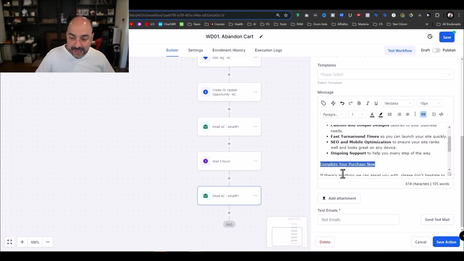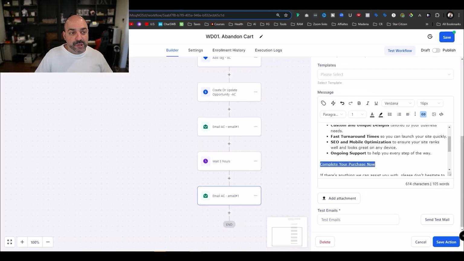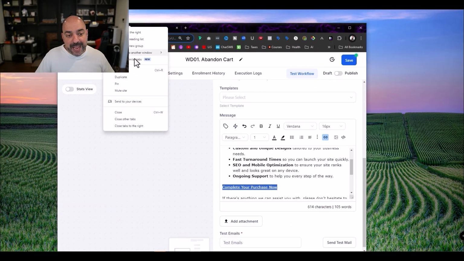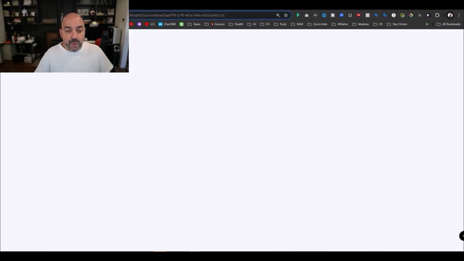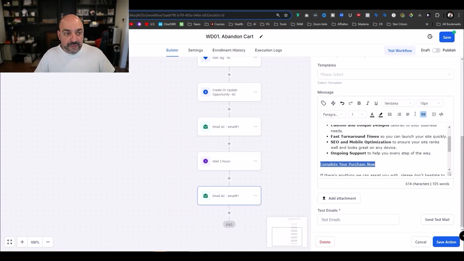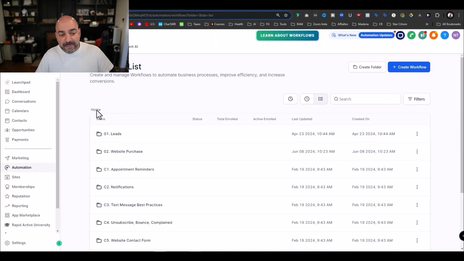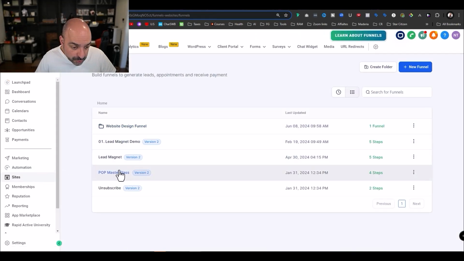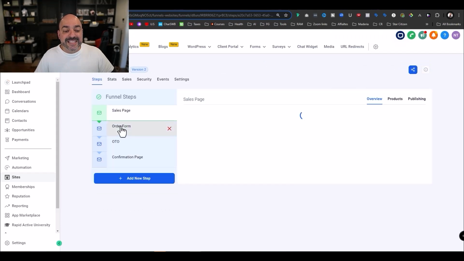What I tend to do is I'm going to come back over here, right? I highlight this. Remember, I have my page kind of open, but let's just say I don't have my page open. Go all the way up to your bottom Chrome tabs here. I'm just going to kind of lower this a little bit. And I'm going to duplicate my tab, all right? And in the duplicated tab, because remember, I have one tab now open with the workflow, and I need another tab so I can go get the address. So I'm going to come back over here, and I hit the back button twice right up here. And then I'm going to go to Sites. I'm going to go over to my website design funnel. I'm going to go to my website design, and I need to send them back to the order form.